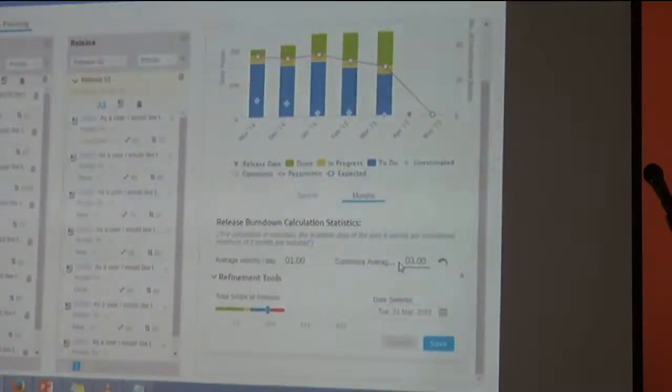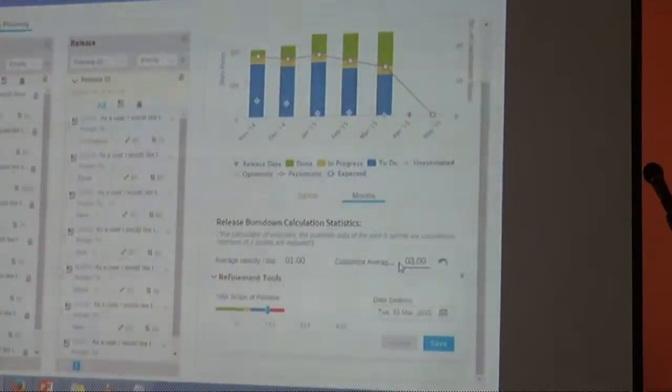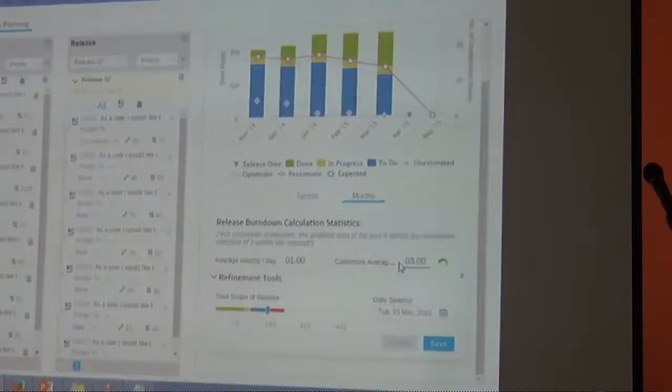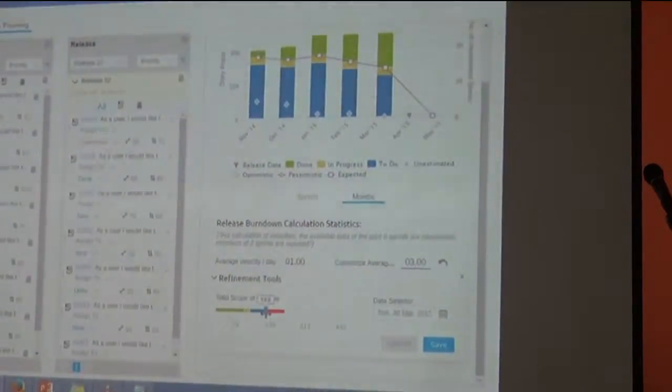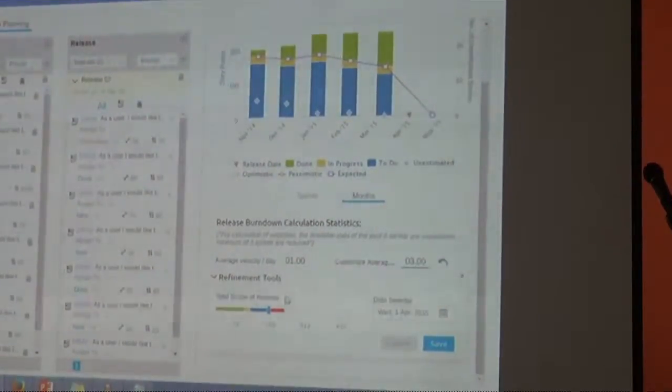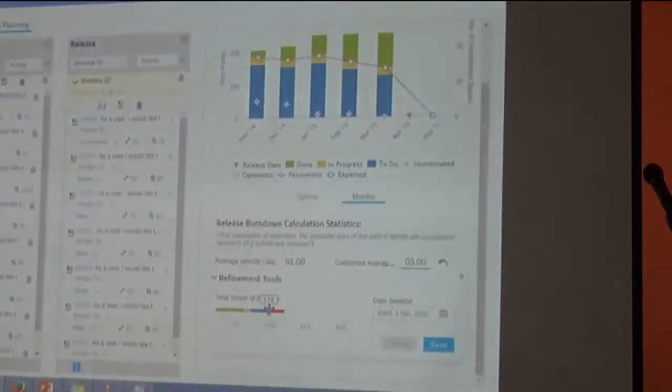March, right? So April 1st, right? So then you decide, okay, if I have to go there and I'm not able to deliver everything that I want to, then I pick and choose what's most important for me as a PO, and then I see how long that's going to take me, right? So it says 175, let's say, so I'm going to see 178 points. So then I adjust my backlog accordingly, right?